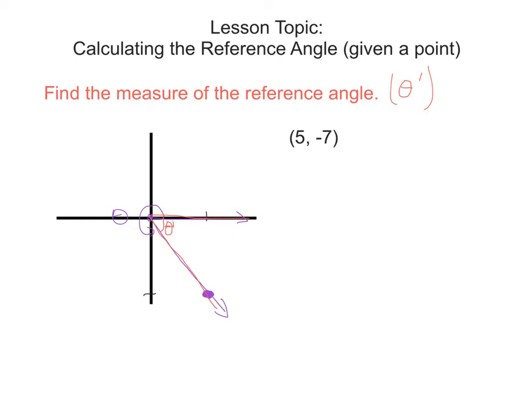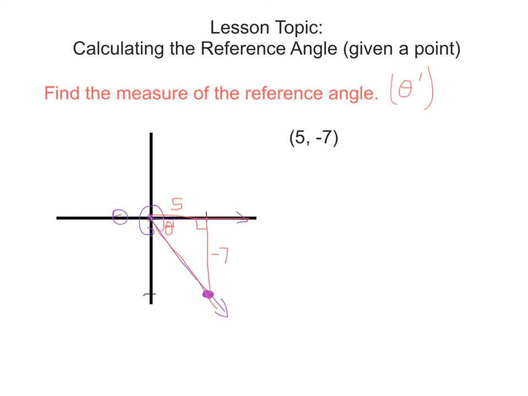All right, so we want to find the measure of that angle. What we've done in a previous lesson is connect the point 5, -7 up to the x-axis in a perpendicular fashion. So we have a right angle, which forms a right triangle. Then we named all the sides, so we know that this is 5 because we went to the right 5, and we know this is -7 because we went down 7 to get there.